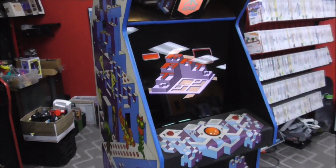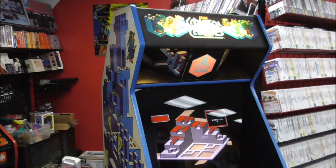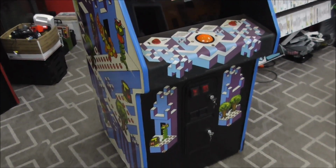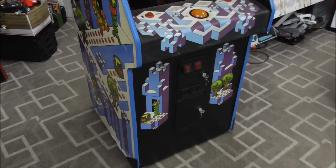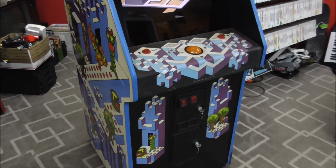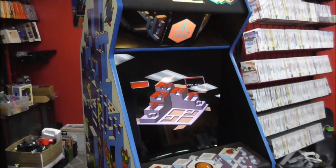So would you look at that? Now originally this thing had black T-molding. So Joe thought the black T-molding looked very plain. So we went with the toy blue. What do you think? Whenever they're a little damaged, you kind of need to give them something to make them pop, you know? You got to give them something so they have a little bit of pizzazz. So now this sucker is blue and purple and green and yellow and orange with a little bit of red. Very cool.